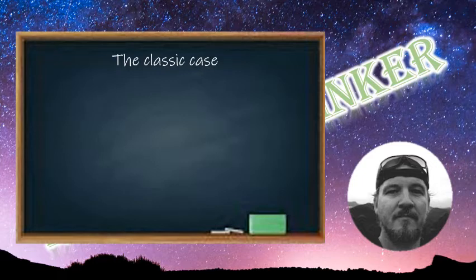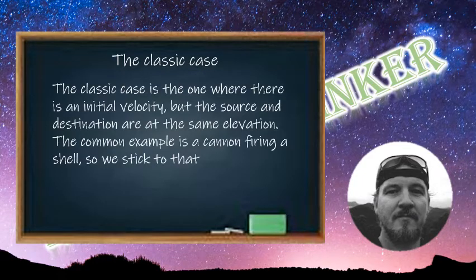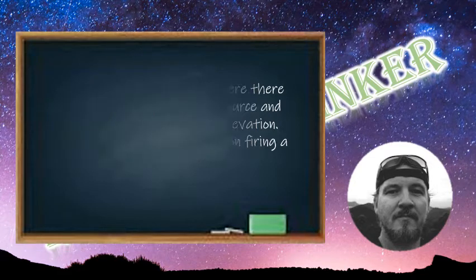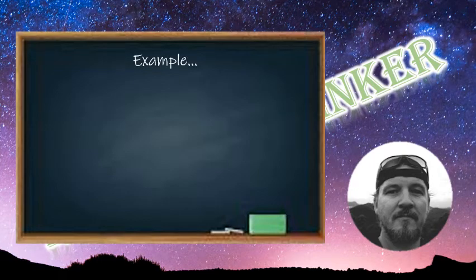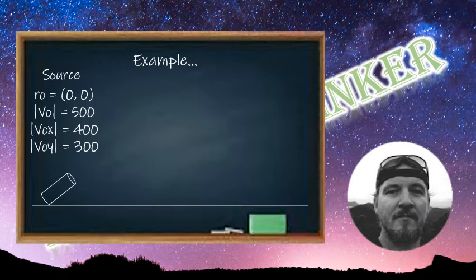In the case where the initial velocity is greater than 0, the situation is a little more complex, but not too much. The velocity in a horizontal axis is maintained, but the velocity in a vertical axis varies according to the acceleration of gravity. In physics courses, the example is a cannon that fires a shell, and I do not think there is any point in changing it. Suppose the cannon and the target are on the same plane, and the cannon is aimed at an angle of 37 degrees, that is, a ratio of 3 to 4, just so that there are comfortable numbers to work with.